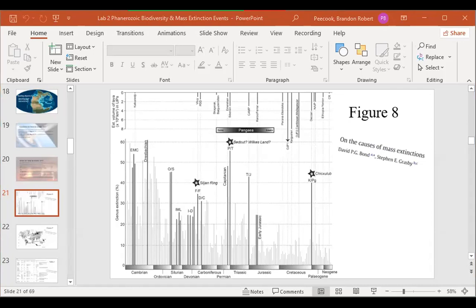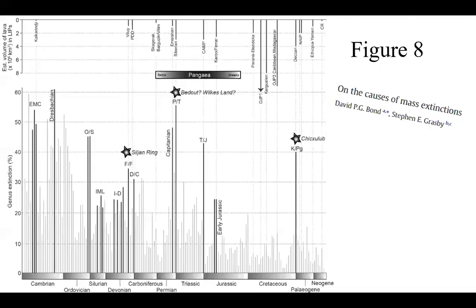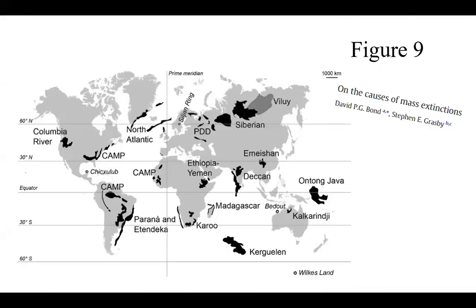This here is a bunch of lava. You can radiometrically date all of it. It's a huge amount of eruption that happened in the middle of the Cretaceous, not associated with any death at all. But it's tremendously huge. That's crazy. That's what I like about this figure paired with this figure. This figure is the real map of where all these things are that we're talking about. It's a bunch of fancy words, but this is the real thing. So Kerguelen is down there in the South Indian Ocean.